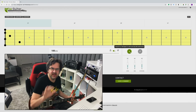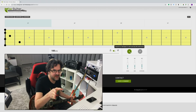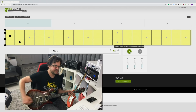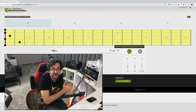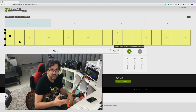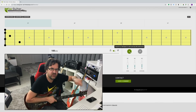Now, yes, the sounds in the app are not the best. They will be at some point, but that's just an idea of how you can take a lick that is born from just kind of noodling around and make it your own so that you can reuse it. It's another avenue for your musical development. And that's really key when you're playing something and you want to reuse it. Well, try to extract from it a chord.